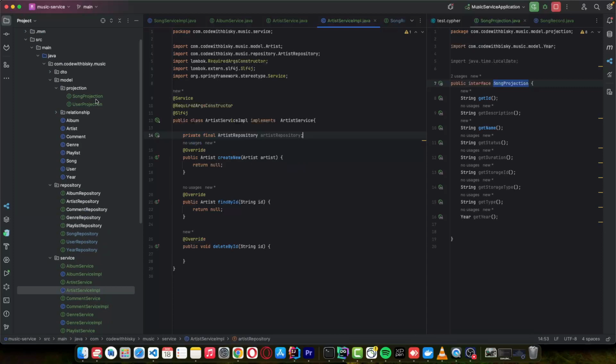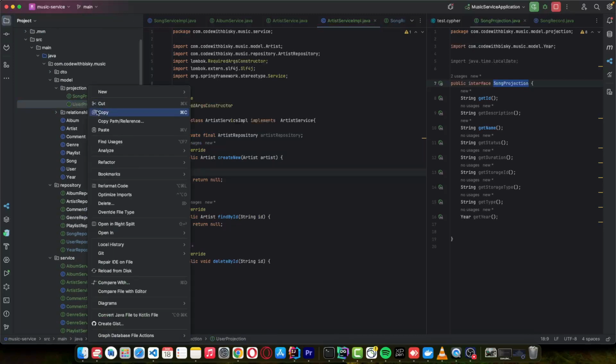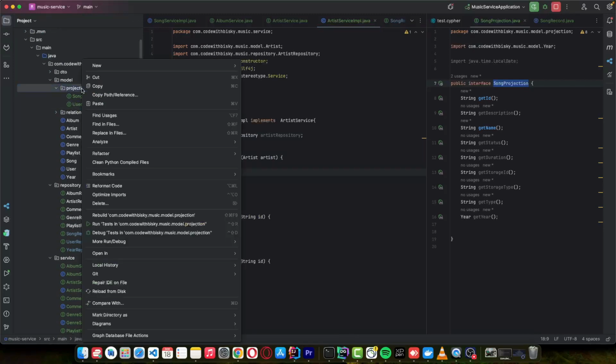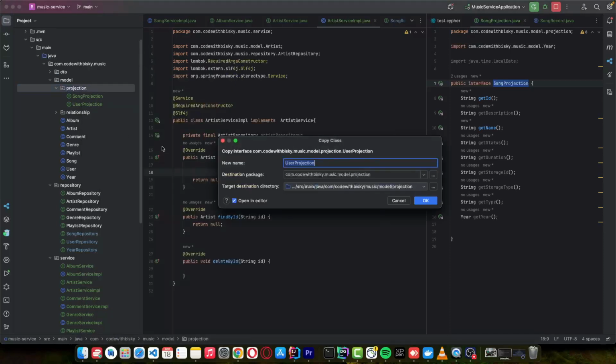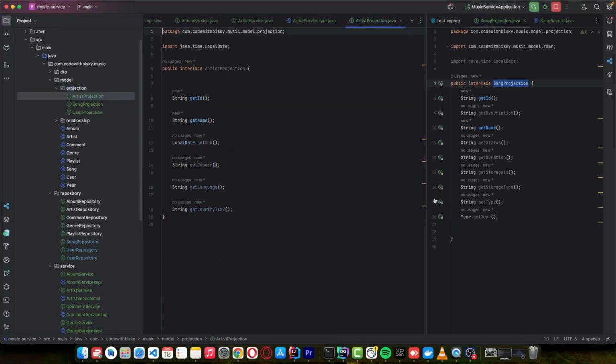So let's go to our projection, because before we create, we want to find if the artist exists. So in our user, just copy, paste, and then we want to say artist projection. In our artist, we just need to get these few fields.